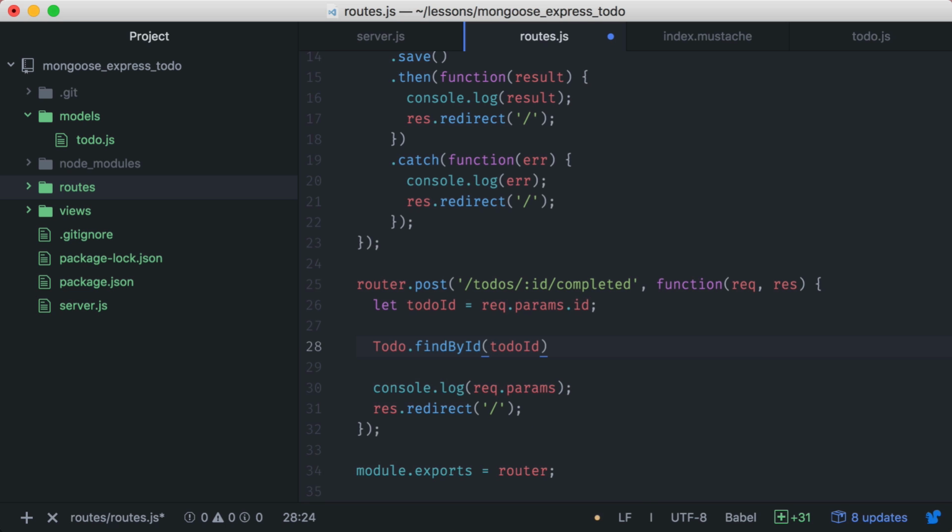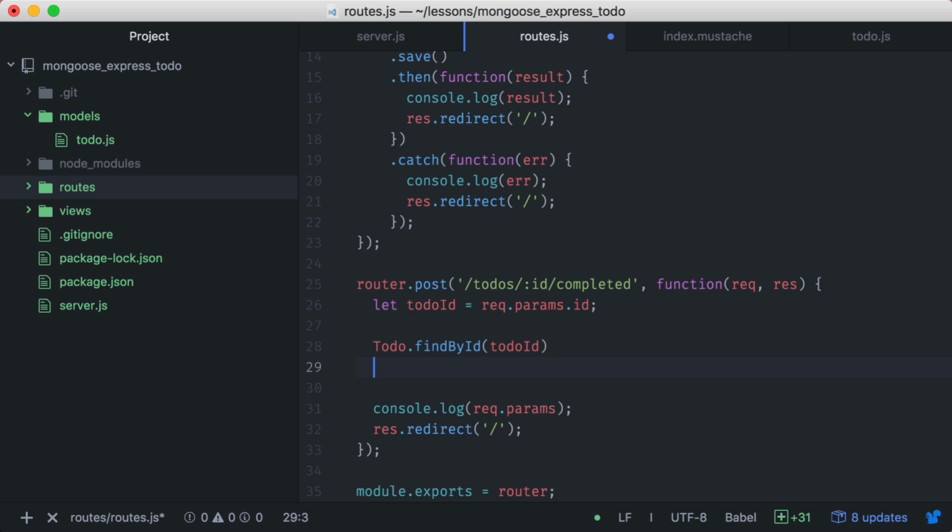Now, if any of y'all have been using the MongoDB native driver, you will know that this is not exactly as clean in that library as it is here. So one thing I have to do is tell it to execute. This is what gives us back a promise. One of the things that Mongoose does for you is it provides the ability to create queries over time.